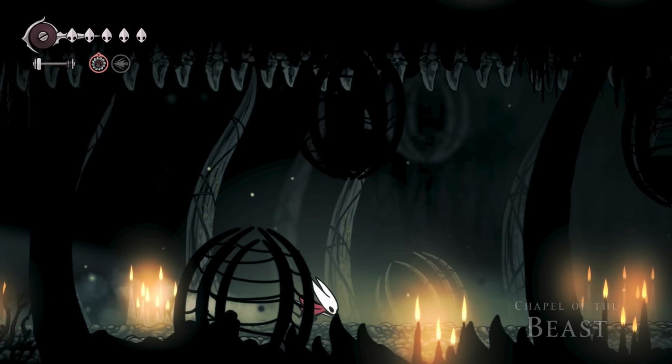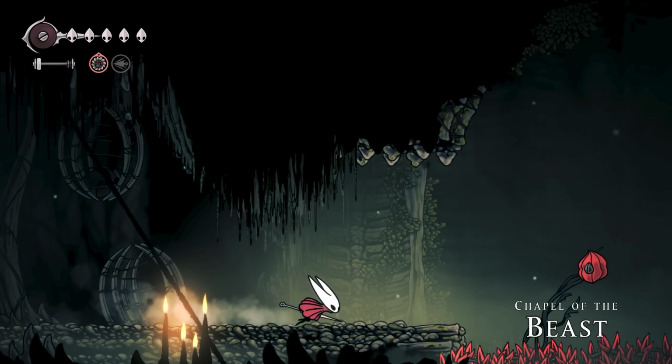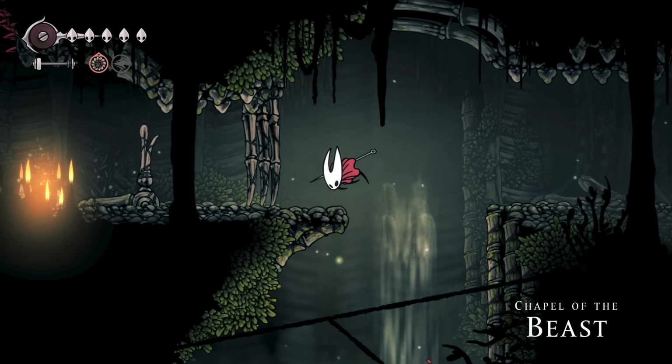We'll need to get through a somewhat tricky platforming section our first time through the chapel, but can hit a lever at the end of it to unlock a shortcut straight to the boss chamber.